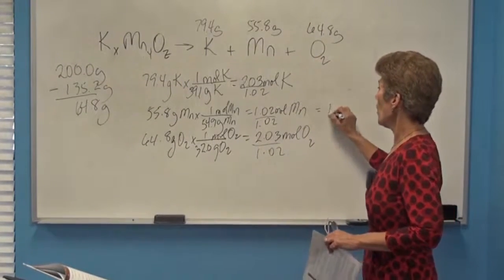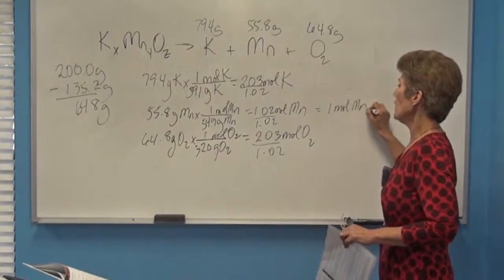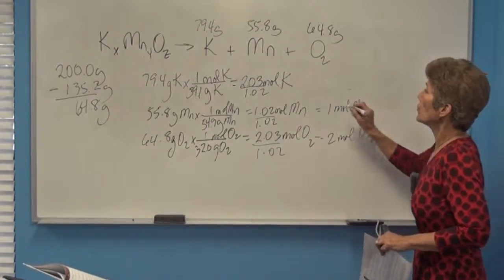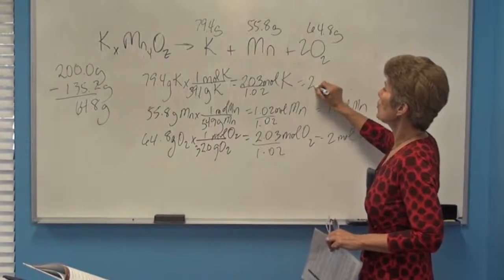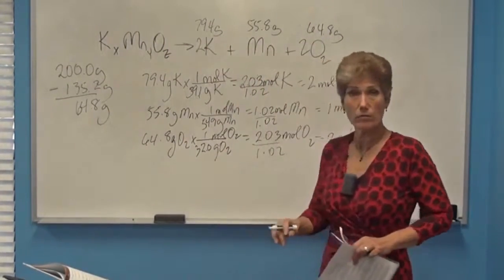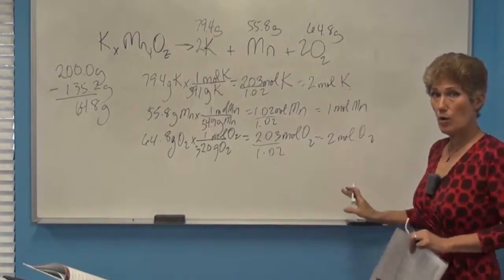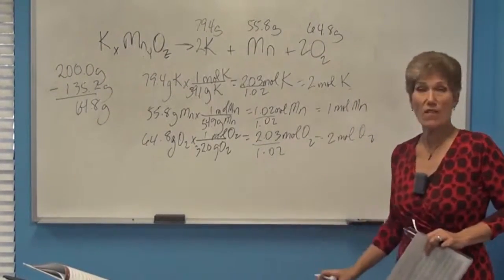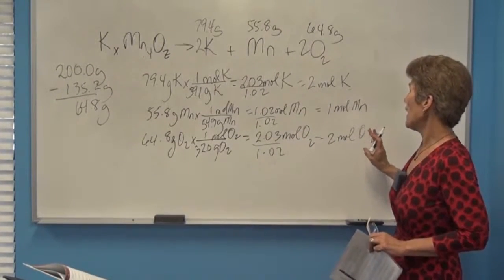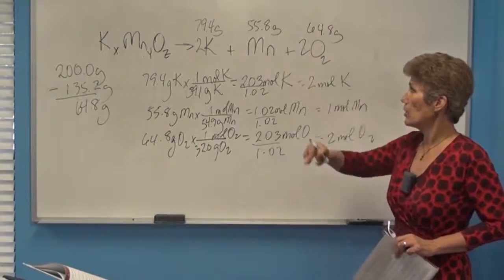That's going to give us 1 mole of manganese, so we're going to leave that alone. That's going to give us 2 moles of O2, so we're going to put our 2 up here, and that's going to give me 2 moles of potassium, so I'm going to put a 2 over here. So we've taken it to the moles, because it wasn't a whole number, we divided everybody through by the lowest whole number, and then we went ahead and put them into our equation.